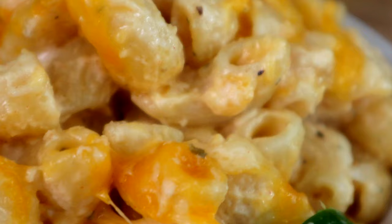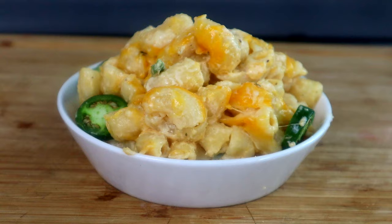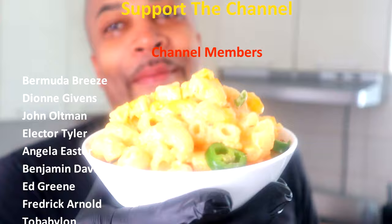And there you have it guys — Pepper Jack mac and cheese. Let me know what you think about this in the comment section below. We're gonna go ahead and jump into quality control because it's time to test it out. Y'all ready? Let's go. We're back in here for quality control — let's bring that Pepper Jack mac and cheese to the front of the congregation. Let's go ahead and try it out without further ado.